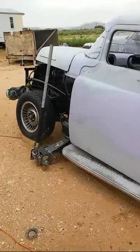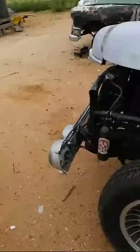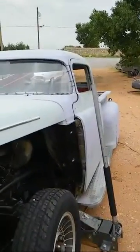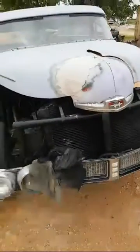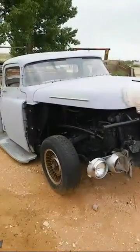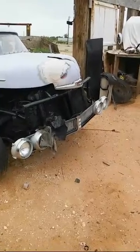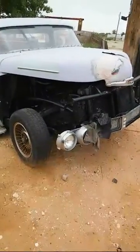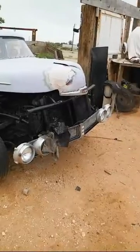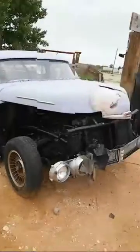But nah, it's not shifting. And the bumper and the lights and everything are kind of temporary, because we're going to put that front end that's over there, from the 48 International. But it's going to take a lot of body work and grafting, and he kind of needed it now to be able to go to work. That's why we put this 67 Chrysler Newport grill on. It's acting like a bumper with lights. We plugged them in, so it has lights. It's pretty much legal, just looking a little funky.